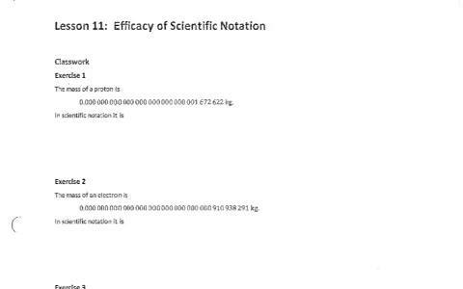What I would like you to do is try to do exercise 1 and exercise 2 on your own. All it's asking you to do is write them both in scientific notation, because the mass of the proton is that very huge number, mass of electron is this very huge number. So try to do it on your own, try to do it without the calculator, and then double check it in the calculator. And pause the video and then press play when you are ready to check your answers.